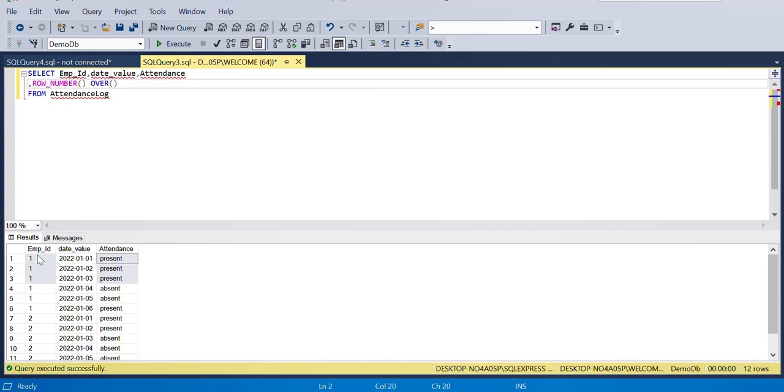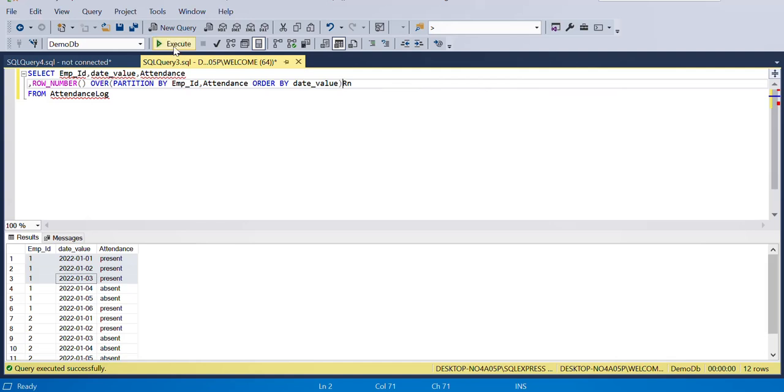I want to create the window based on employee ID and attendance, so I'll write partition by employee ID, attendance, and in which order should the row number be assigned? It should be in order of the date value, so I'll write order by date, and I'll name this column row number.